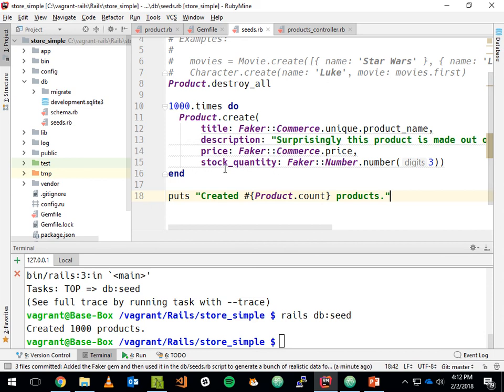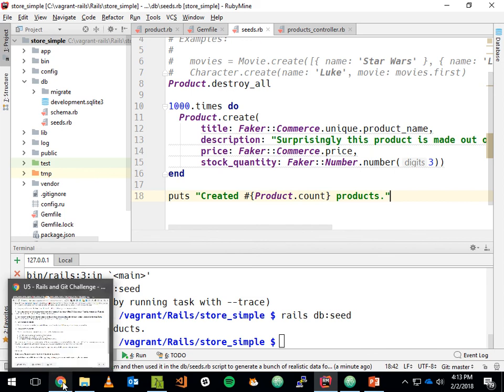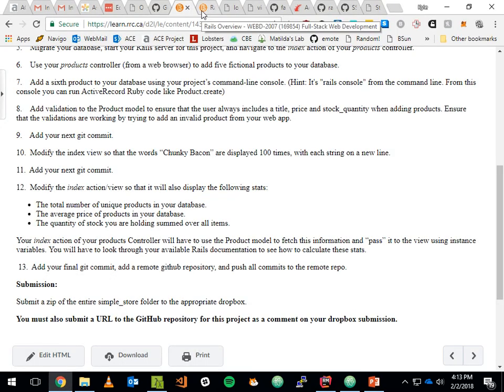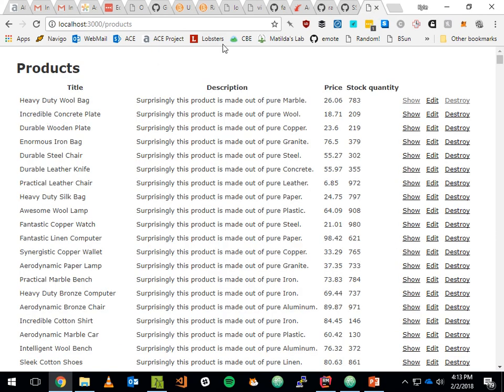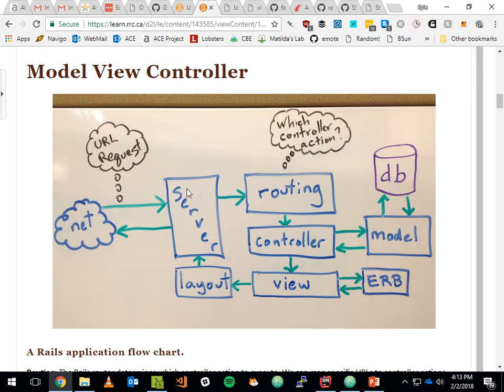The last thing I'd like to do now is just to walk through a little bit of the scaffold generated code, and specifically to look at it from the perspective of how Rails handles MVC. And so if you remember back at the beginning of the term, I drew this picture. This is in the Rails overview notes. This is what happens when Rails receives a URI or URL at the server level, and what gets triggered from that point. So what we're doing here when we go to /products, this URI, localhost:3000 with a path of /products, that's hitting our Puma server.